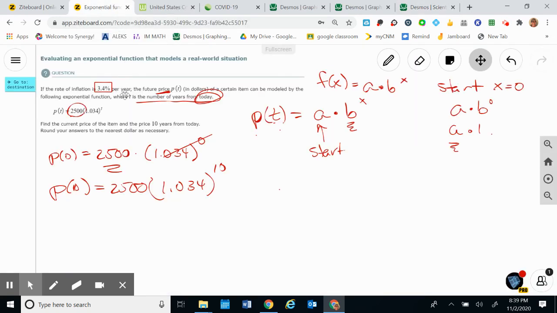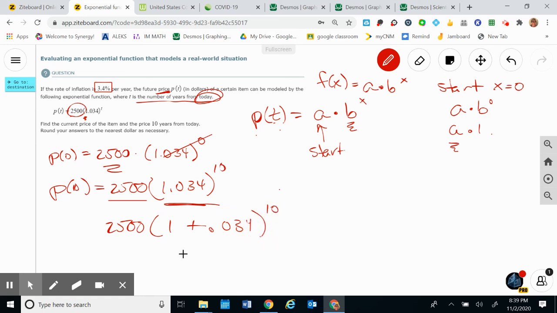And yet it's really only increasing 3.4%. That means it goes up 3 cents on the dollar every year. By the way, do you see how that's a 1? Make sure you don't forget the 1, because this little 1 here is basically making this 2,500 get added to this quantity. You could do 2,500 times 1 plus 0.034 to the 10th power. So we want to make sure that you include that 1 there. Okay, moving on.